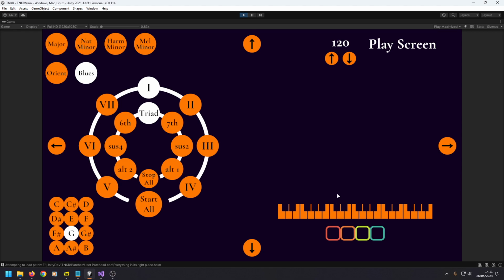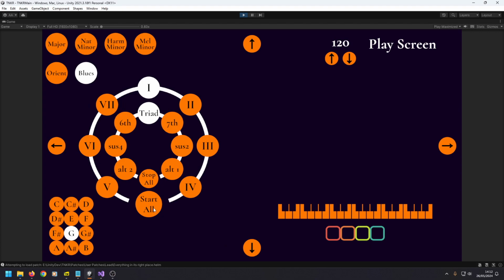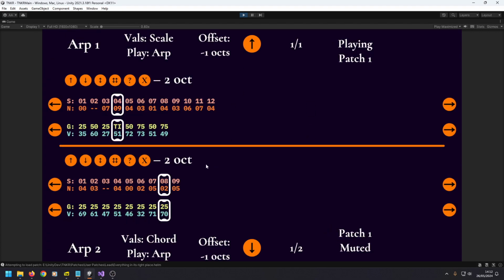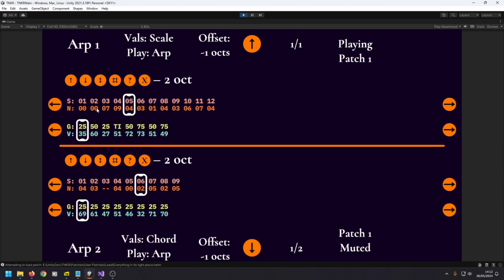I can't remember how a lot of the code works, but there's a couple of things that I've got on my list here. So the first one is if we come up to here, this is the first thing we're going to work on. Let's just mute the drums for a minute. So we've got this ability here, and by the way, you can completely write your own patterns.